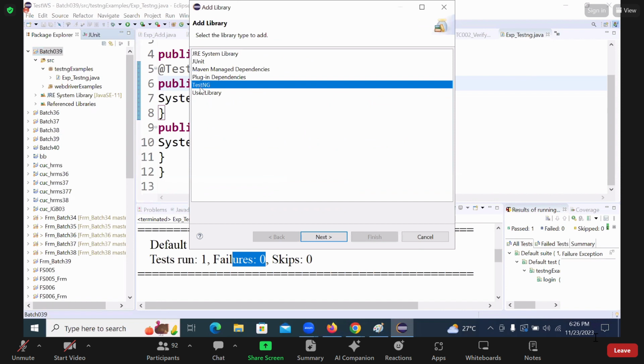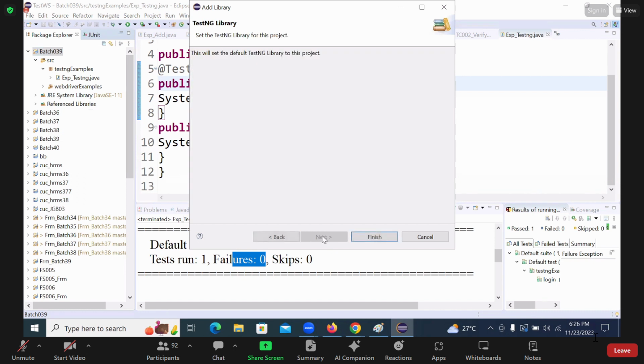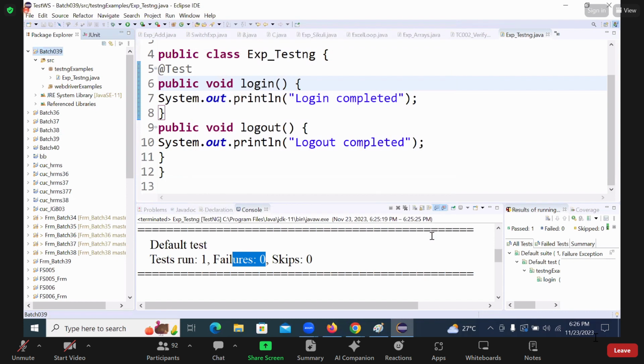Add library. Which library? TestNG. Click on next and then click on finish. For now, I'm not adding it as I don't have that error. In case of having that error, I can do it in the same way.